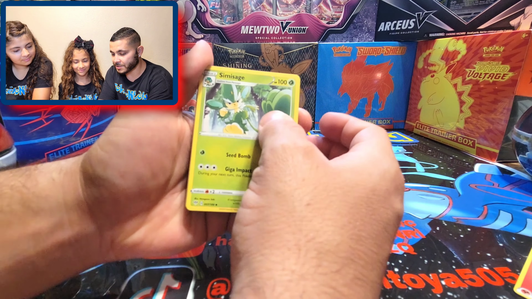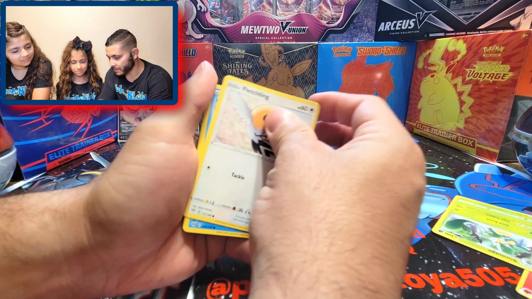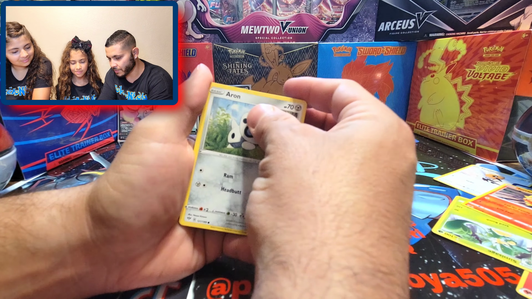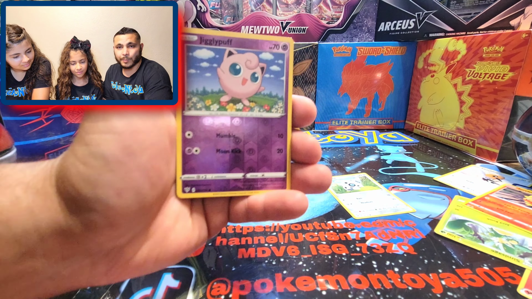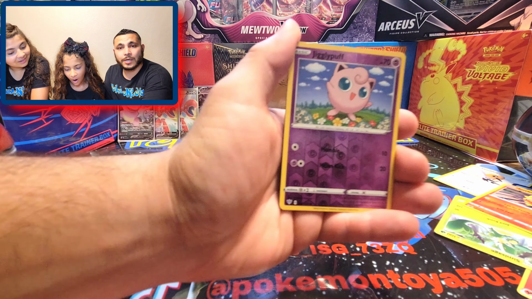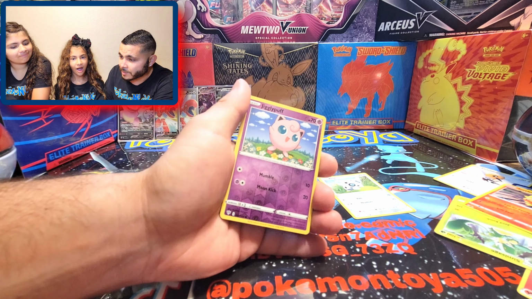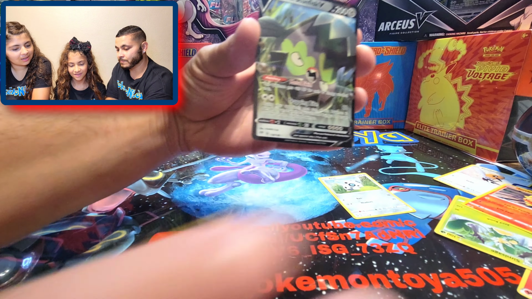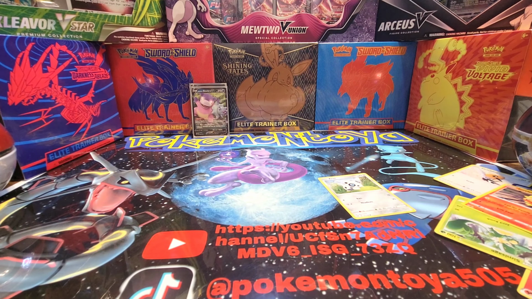Okay, we got a Fire Energy, a Simisage, Vanillish, we got Klink, Fletchling, Galarian Mr. Mime, a Torchic going into a Aaron. We got a Rookidee. And we will be ending today's Darkness Ablaze ETB Sleeve Boosters opening on Stunfisk.